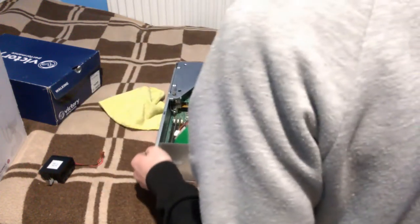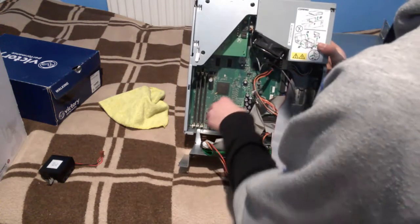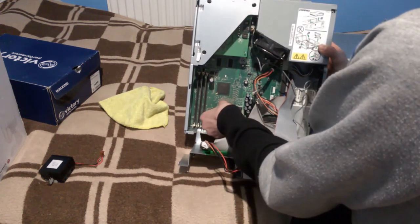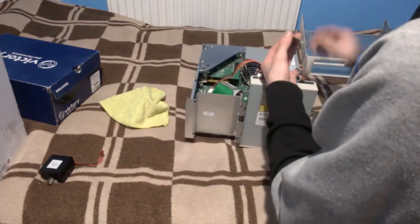Okay. Alright. This thing can come down here. Now let's take the processor out itself. So I pulled up this little lever right here. Pulled it up. Ah, here it is. Okay.